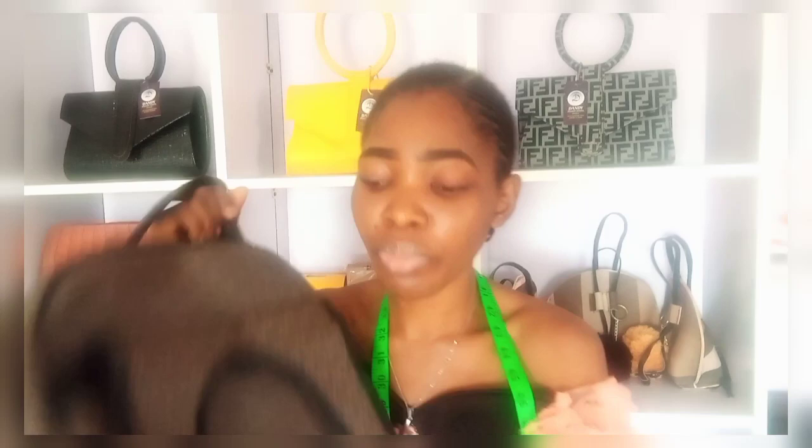So the materials and tools we'll be needing: we'll make use of leather material. You can use any kind of material, any material of your choice. And then I'll be making use of my zip head, my zip cloth. You can make use of any kind of zip cloth. I'll make use of my belt, my adjustable buckle. This is my plastic adjustable buckle. And then lastly, I'll make use of my piping. Can you see? I'll make use of my piping. So now let's get started into the cutting and stitching.